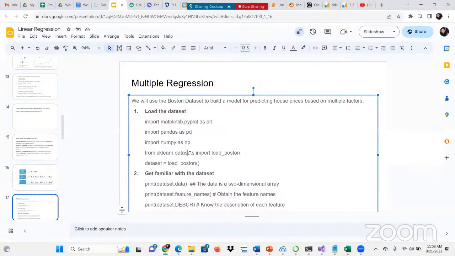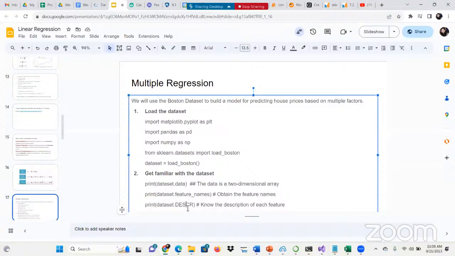In this dataset, it will define what properties, what attributes it should have, and what functions it should have. So, for example, this class clearly defines the data: if you call this attribute, it will load the X. If you call feature names, it will load all the feature names.